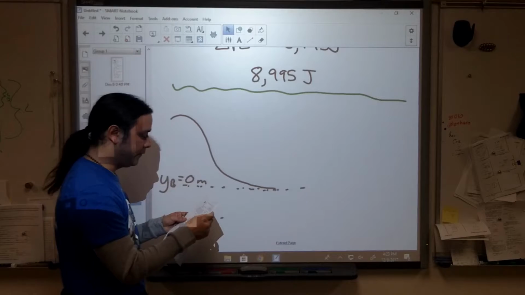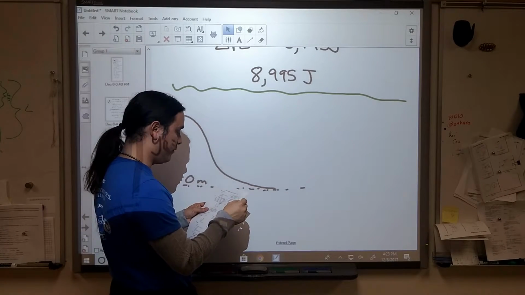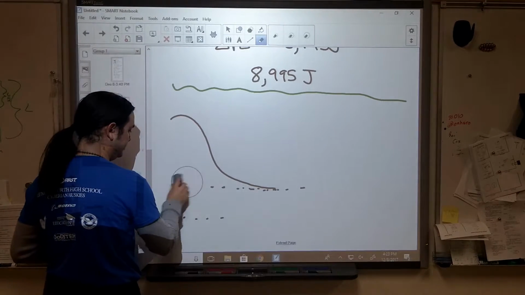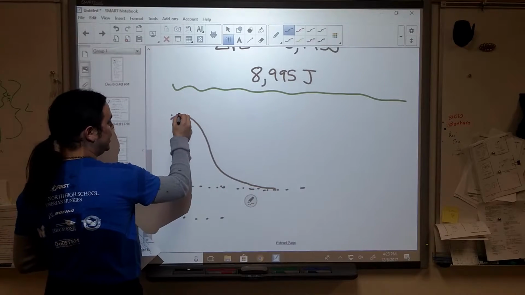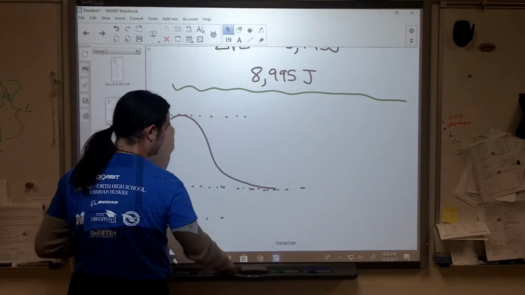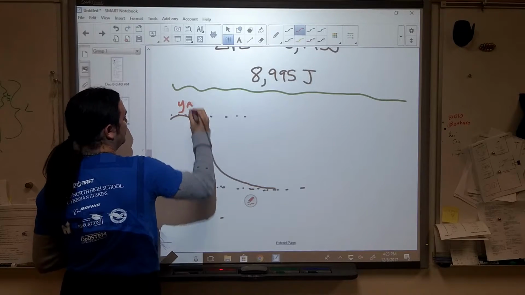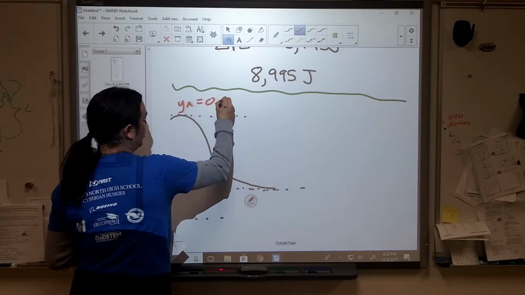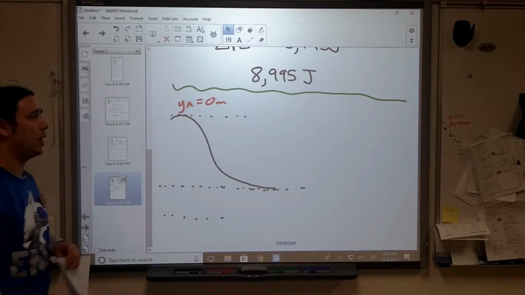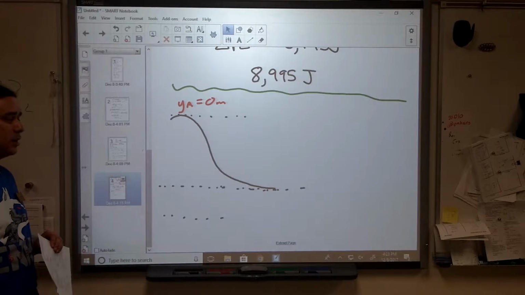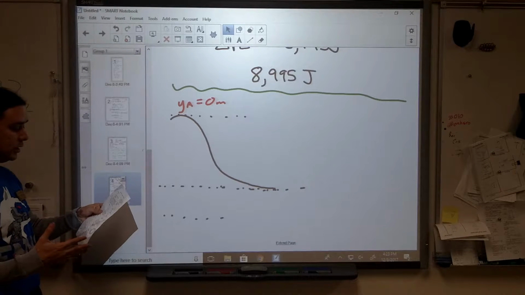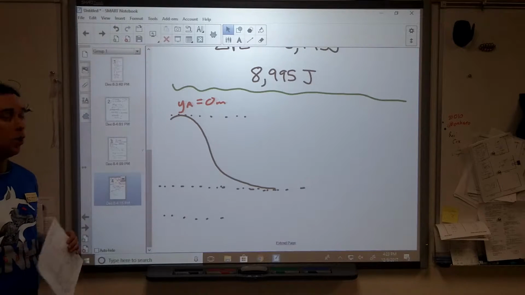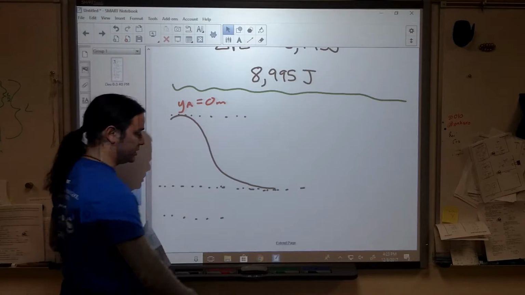They say, find the difference in potential energy if the 0 level, oh, I'm sorry, I read that wrong. If the 0 level is up here at A. They said that YA is equal to 0 meters. Now that's especially weird. Why would we put our 0 way up there? But that's actually the point that I want to get across on this, where we're dealing with the several different ways that we can set up y equals 0.